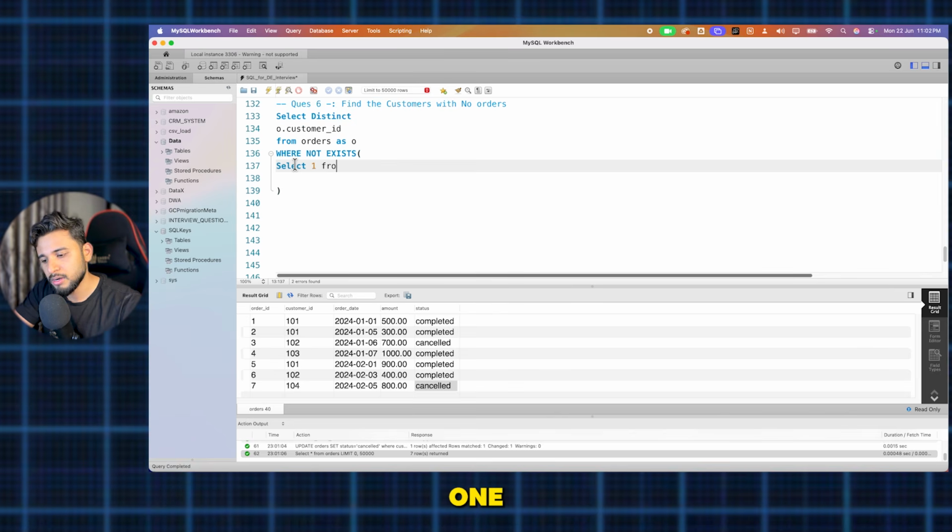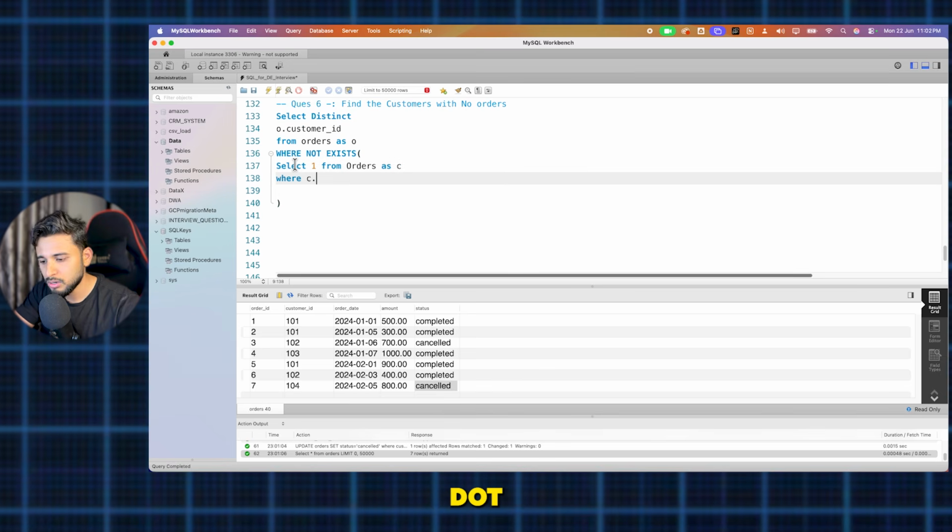So select one from orders as C, aliasing it as C, where C.customer ID is equal to O.customer ID.